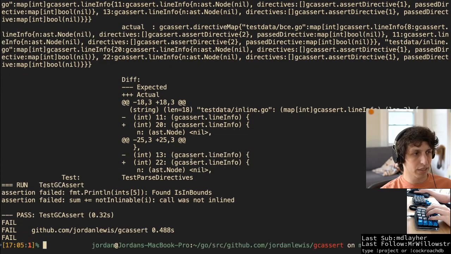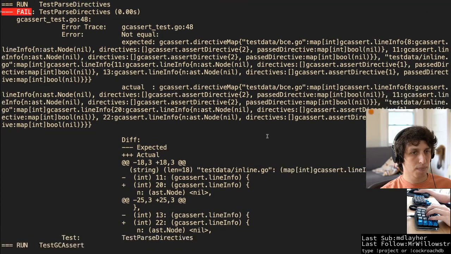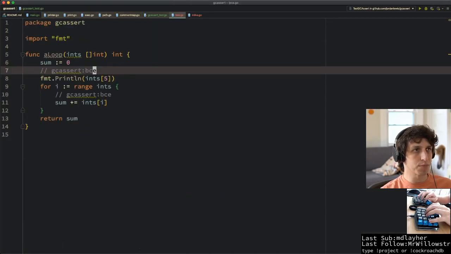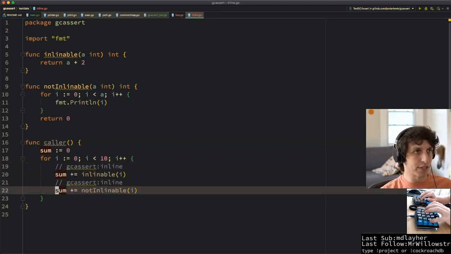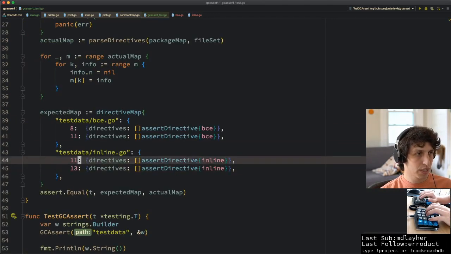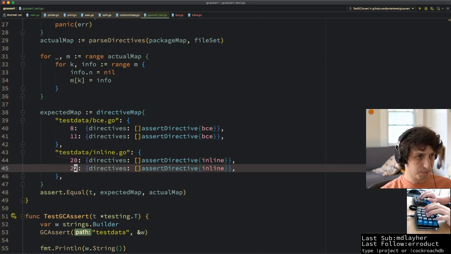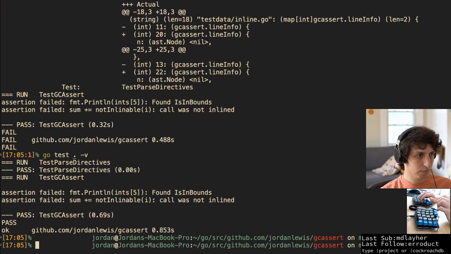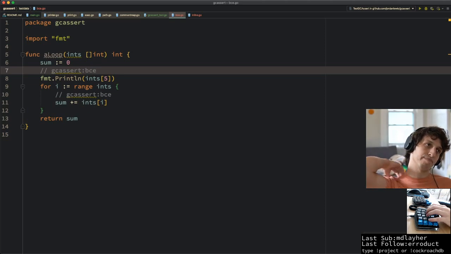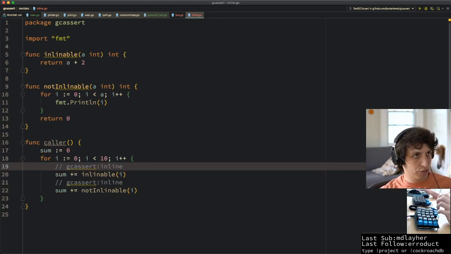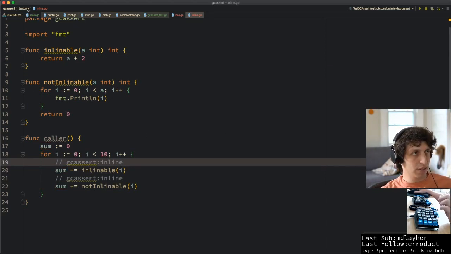So what happened here exactly? I guess I just changed some line numbers basically, right? So I need to have one on, oh yeah, because I added this whole function. So I have one on line 20 and line 22 now. So it should be 20, this should be 22. Cool. Very good. I guess we should also have a test that if there's anything that's got two assertions, they get checked as well.